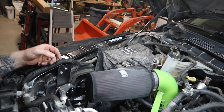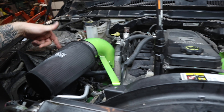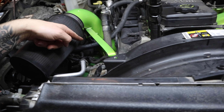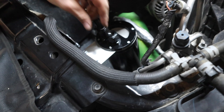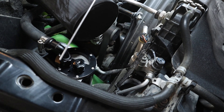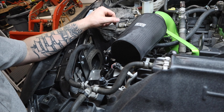Alright guys, we got it all installed. Sorry, my battery died and I was just wanting to get it done — I don't think I missed much. We got the air intake in now, and originally I had the hose routed back behind but that wasn't working so I had to run it under through here. Here it is — you have your dipstick right here, should be easy to access. Since this is just a factory valve cover I don't have a return port, so I just bought this cap from Jags and plugged it up. Pretty simple.